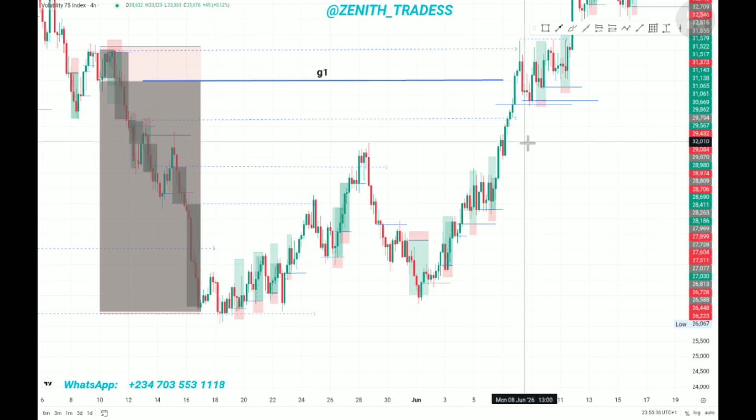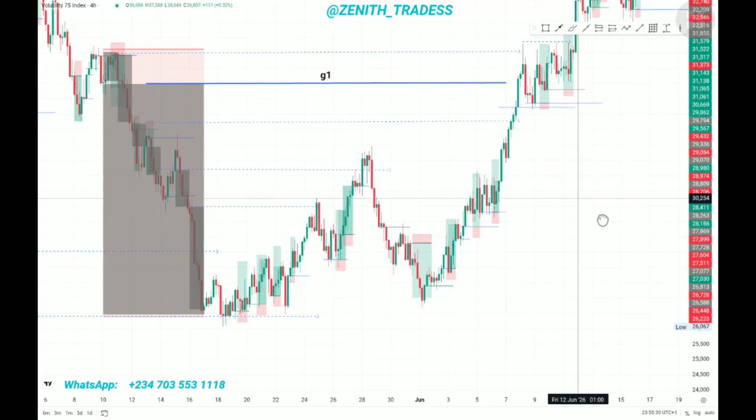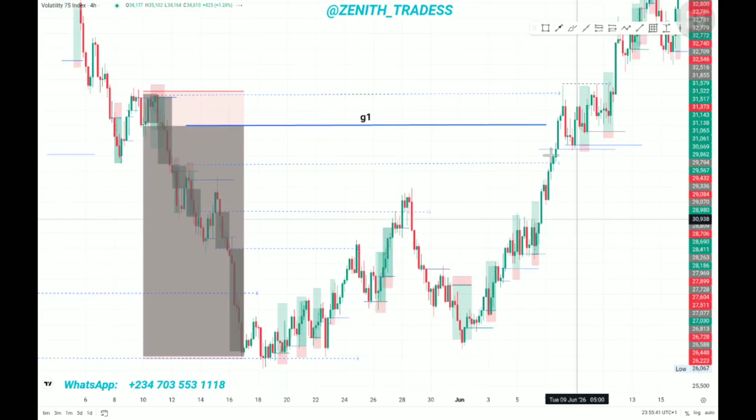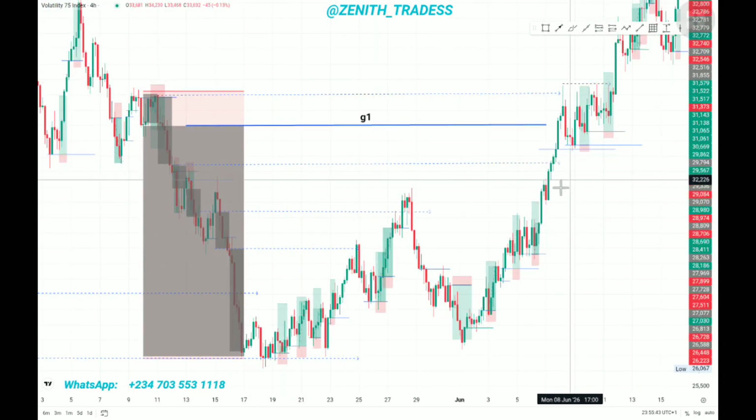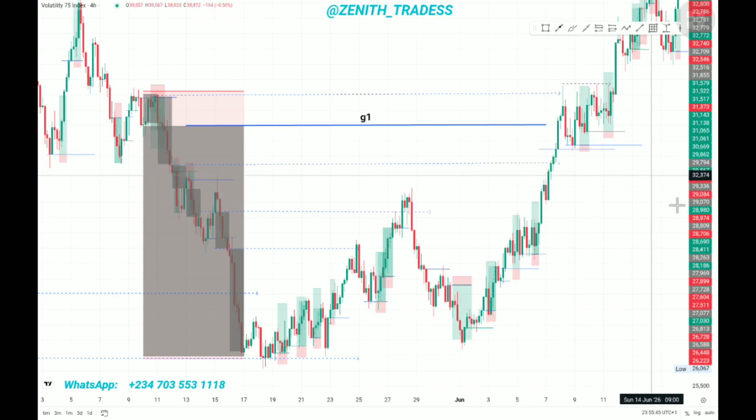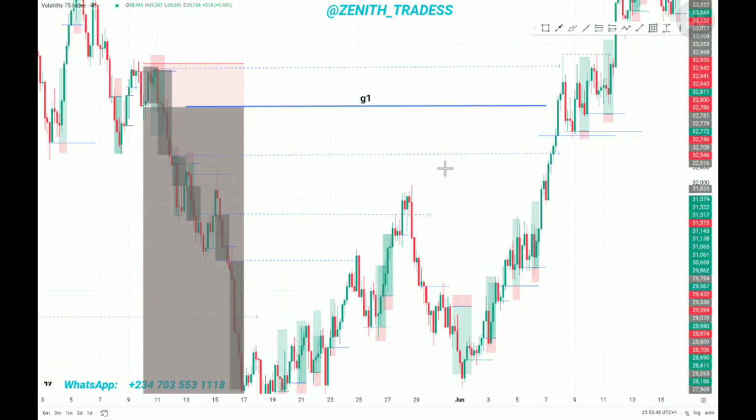Okay, this one price was actually able to flip it. It didn't show any significant sign of reaction here. Probably it has already been mitigated previously. Maybe price came back to it and tapped. Yeah, we sell from it. It has been mitigated before. Yeah, you can see price came back to it and sold. But the ones the price did not come back to and sell, you can see that they react significantly. But this one price has come back to it and sold.